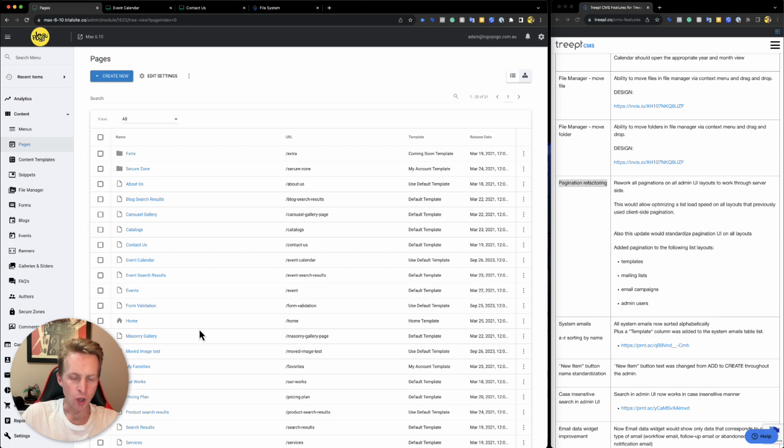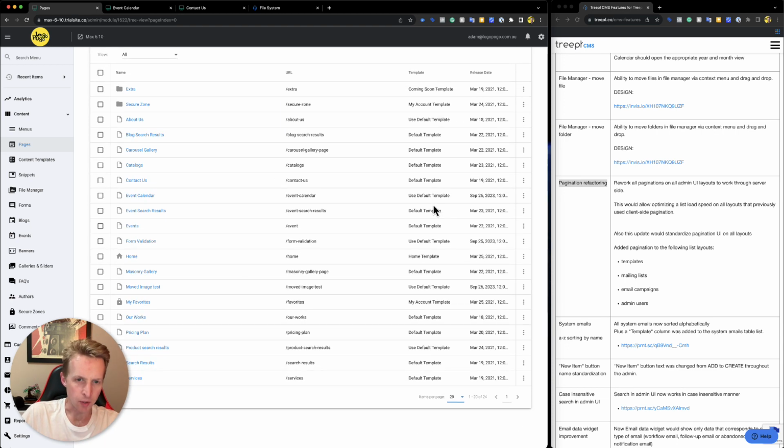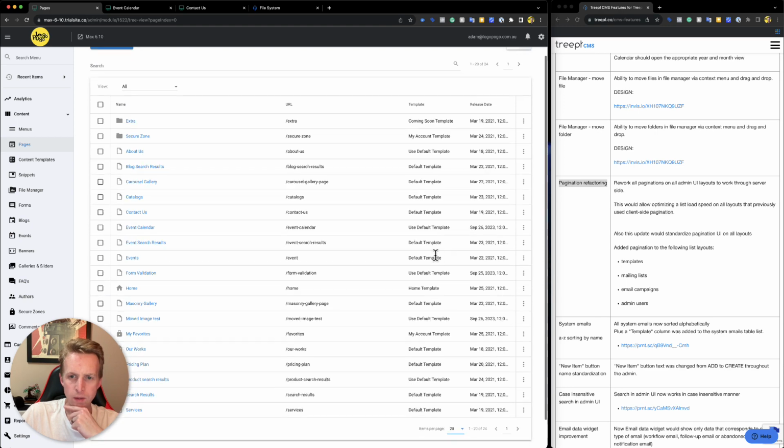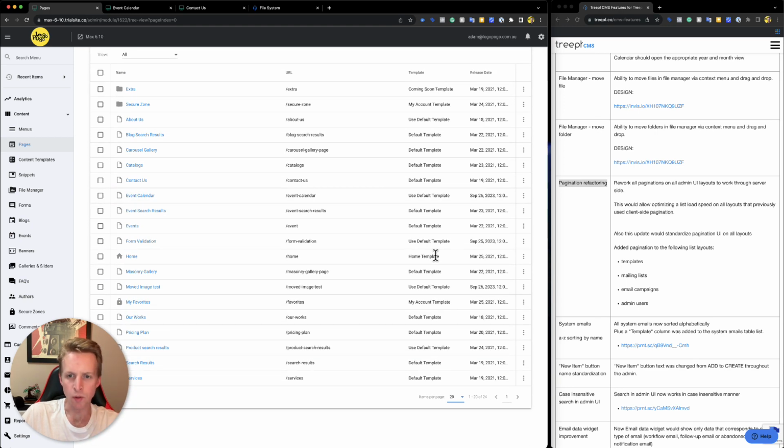So if you have a lot of items in your modules, I think what was happening before is the system would have to load in all those items in order to then paginate them. So it was probably using a JavaScript pagination of some sort. So I believe now it's using more of a server-side pagination, so it's not actually having to load in all those items at once, making the admin smoother and faster.